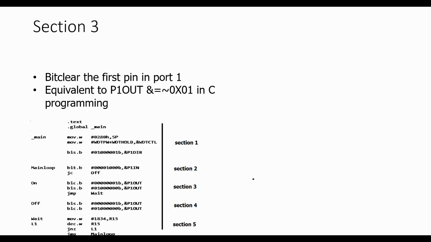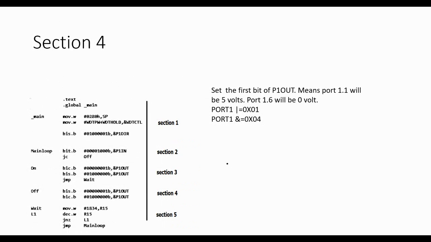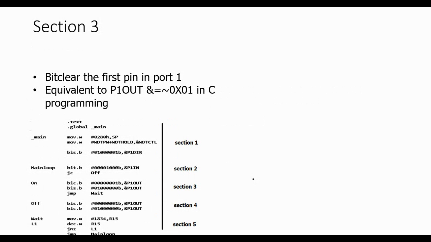All right, so you know that it either goes on or goes off, right? Section 4, look at it. Before that, I hope you guys can actually convert it into the equivalent C programming. Okay, so I just did one for you. There are 2 lines of C programming, one for this line and one for this line.